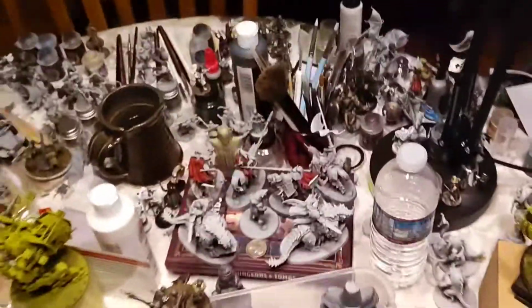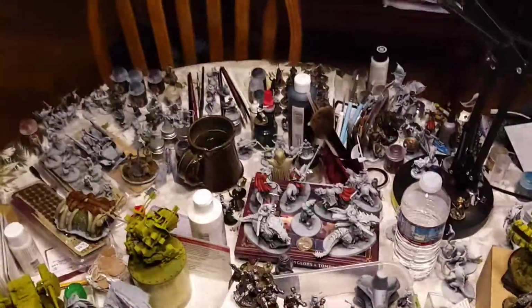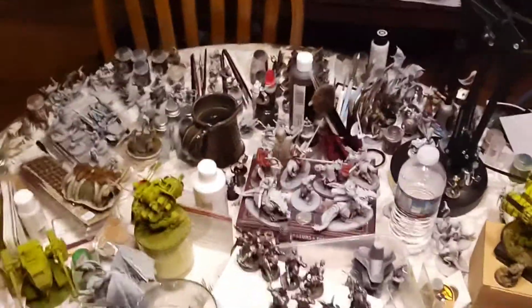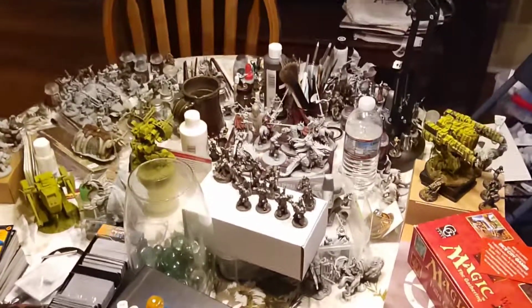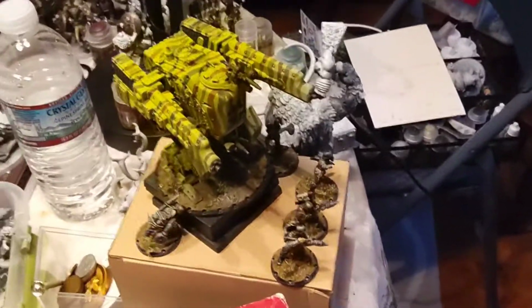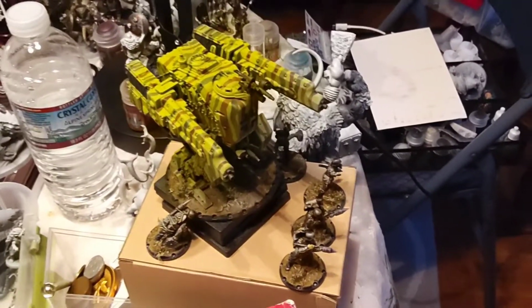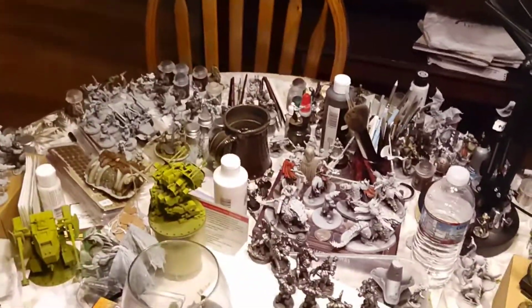Of course, you can see the field of miniatures that I'm working on at the moment. And by working on, I mean they've been sitting there for about a week. Just haven't been motivated recently to do the whole mini painting. I've got a lot of stuff primed and ready to rock, but after doing some of my dust miniatures, just kind of been in a lull period, waiting for some inspiration to get back into the painting.